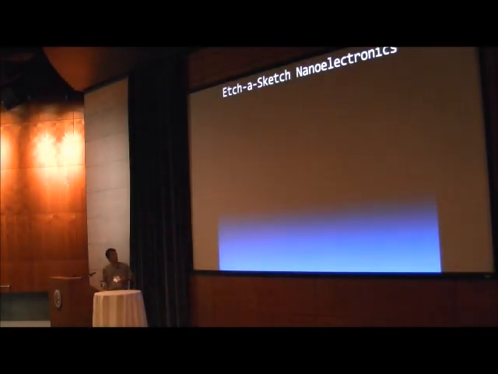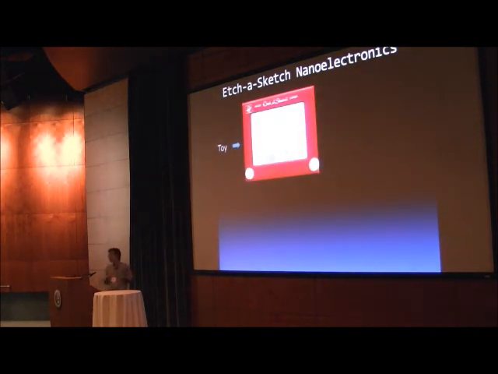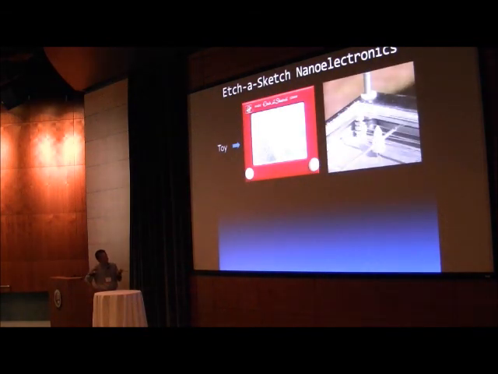But nevertheless, long story, here I am telling you about something that looks a lot like a toy that I used to play with as a child. Now, I did not draw this. I was terrible, actually. I just liked the idea of the Etch-a-Sketch. My brother was much better than I was. But basically, if you were to tear one of these apart, what you would find inside is a fine aluminum powder. And that powder sticks to the glass or plastic plate that you have here. And when it sticks to it, it becomes a highly reflective, bright surface.